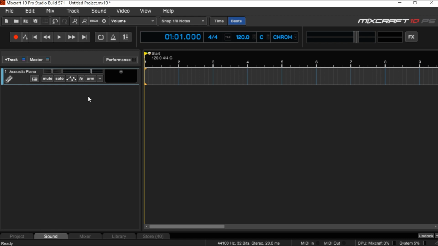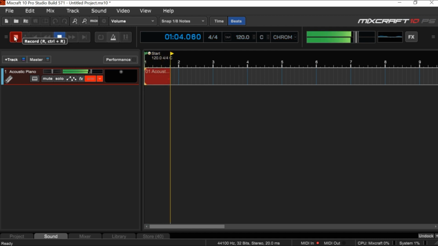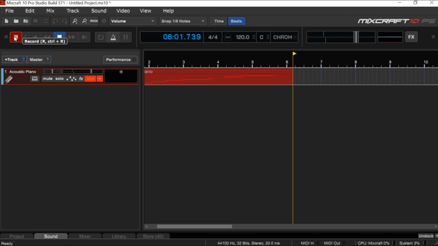Now what I need to do first is to arm that track, and if I play my little MIDI keyboard, we should have some sound out of there. Let's just see there. Indeed we do. Alright, let's record something. See if you can identify this tune. I'm just going to push the record button. I can even do it backwards, look. And we'll stop the recording there.